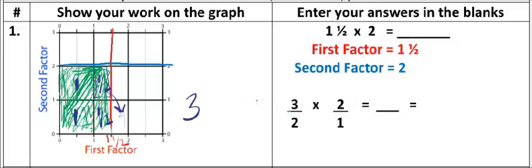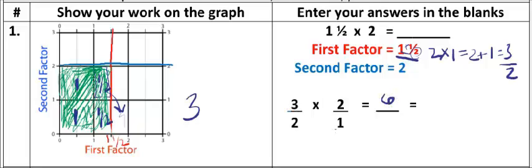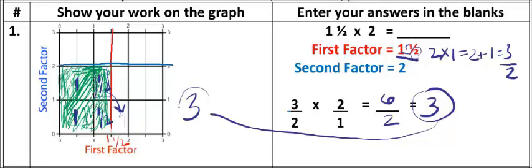So now let's take a look over here. We're going to take 1 and 1 half and make it into a fraction. So we're going to go 2 times 1 — so this 2 times this 1 — that equals 2, plus this 1 right here, plus 1 equals 3. And this is all going to be over 2. So I've got 3 halves, because I have this 2 right here — that's my half. So now I have 3 halves times 2. We put it over 1, that still means it's 2. So 3 times 2 equals 6, and 2 times 1 equals 2. 2 goes into 6 how many times? It goes 3. There's my 3 — same thing as our graphing model.